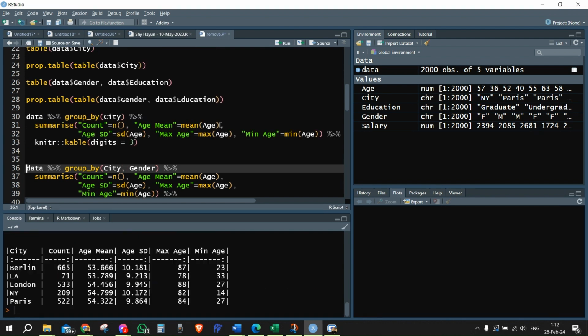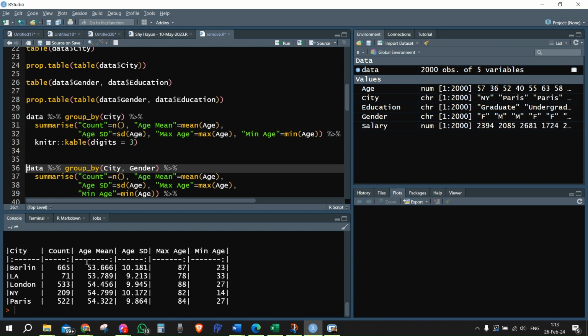So in this example, we're going to see the city, and for each city we're going to see the count, how many responses we have from each city. We have the mean of the age, the standard deviation of the age, the maximum value of the age and the minimum value of the age. So this is the first aspect that we have.